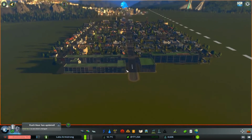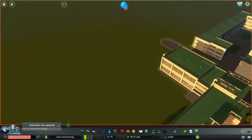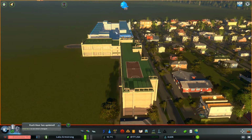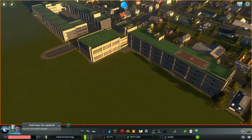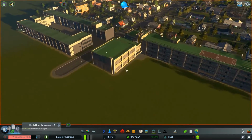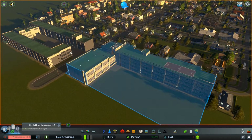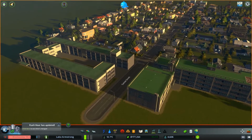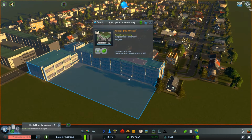Alright, and we also built 2 new schools. A new elementary school and a new high school. Got some suggestions here. Now, I did get suggestions for both the elementary school and the high school. However, a couple episodes ago, I already did claim the high school. Oh, for myself, I'm going to name that what I would like to name it. The suggestion was to name it Frederick Douglass High School, which is a very good name for a high school. What I'll probably do is save that for our first university. Let's go with Frederick Douglass University.